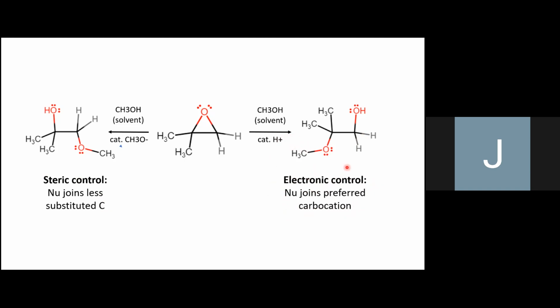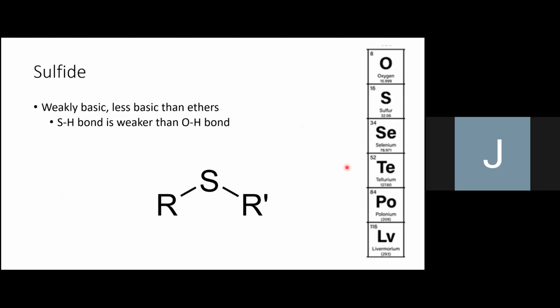All right. If not, I'm going to move on to our next molecule, which is sulfide. So sulfides, if you remember ethers before, it's very similar. An ether is going to be an oxygen connected to two alkyl groups, and a sulfide is going to be a sulfur connected to two alkyl groups. We'll talk more about ethers on Friday, but essentially, if you remember, because oxygen and sulfur are in the same group, they have the same number of valence electrons, they have very similar electronic properties.